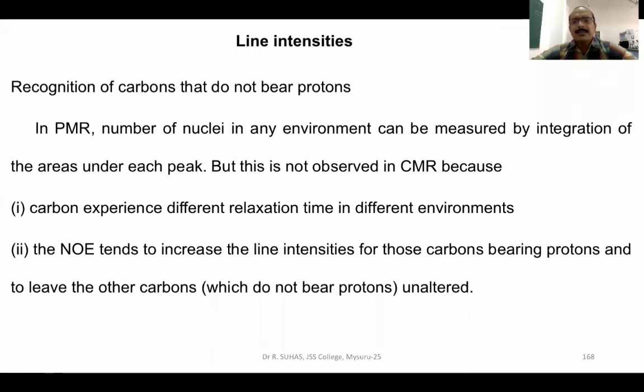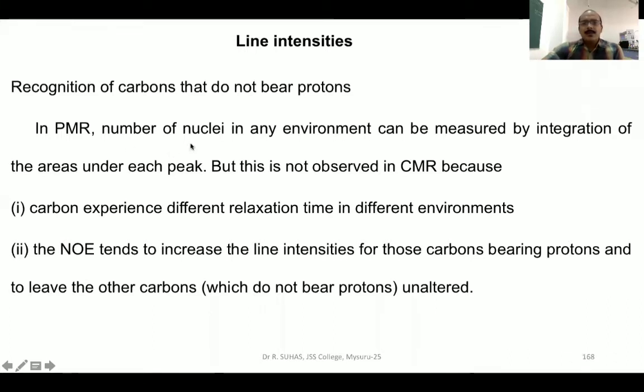If the carbon is directly bonded to hydrogen, then you will see that peak gives a very sharp intensity. If the carbon does not have any hydrogen attached to it, then such carbons will result in low intensity peaks. So from line intensity, we can recognize the carbons that do not bear protons.